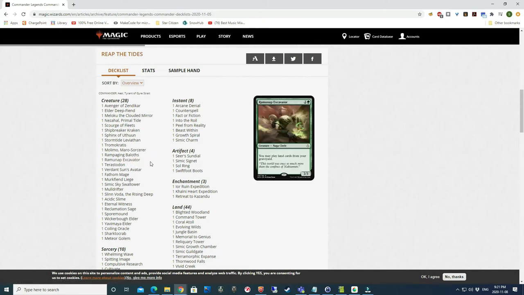Ramunap Excavator. This is a very interesting card. This card hasn't been reprinted since Amonkhet, which now is over 3 years ago. And it's now like a $10 card because it's got a very good ability. You may play land cards from your graveyard. This is exactly the same effect as Crucible of Worlds, which is like a $30, $40 card. So, very, very happy to see a reprinting of it.